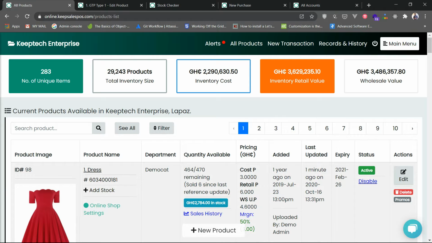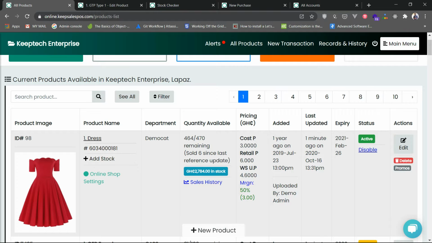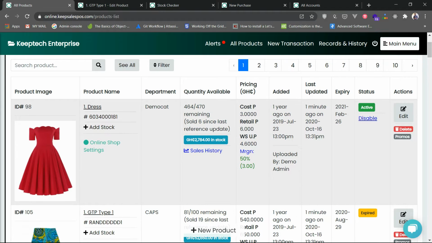So over here, you can add all your items in Sumundi Keepsales. We can help you count all your items, all your stock quantities. We can type it for you and then import everything at once into the system. Once we are done with that, you'll be able to see all the quantities at each point in time. So for example, these are all dummy items. We have dress over here. We see 464 remaining. We get to see the price of the item, the cost price, the selling price, how much margins you are making on the dress.